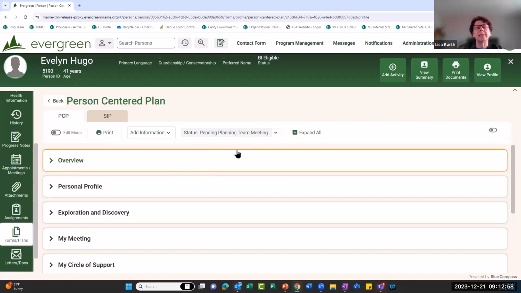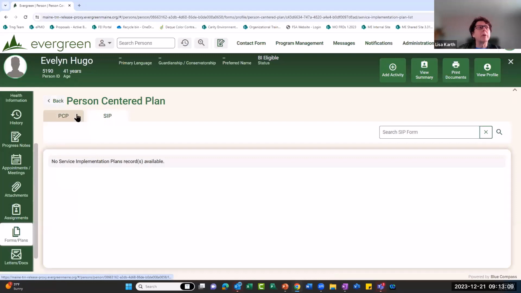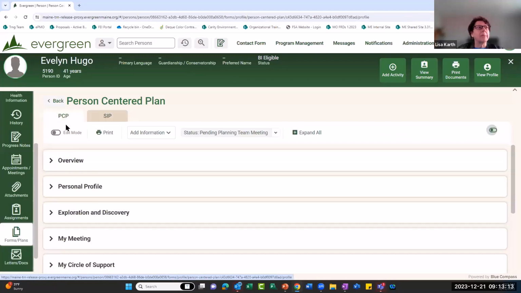Okay, this is the PCP. You'll notice there's the PCP tab and the SIP tab, this Service Implementation Plan. This one's blank right now. You're going to see it's populated a little bit later on. The PCP is like an official form. So I have to tell Evergreen that I want to make changes to this form.